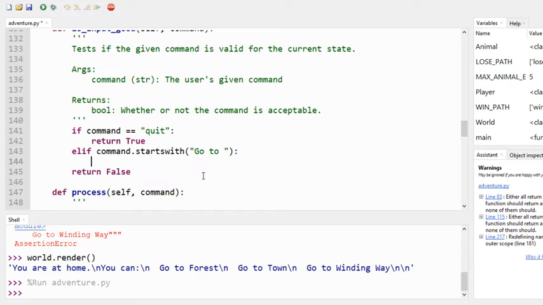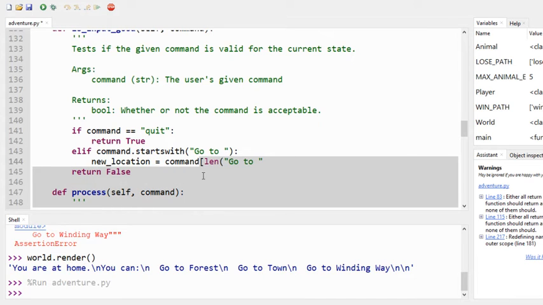Now, when we're doing that, we need a way of extracting out the location that the user typed in. And there are various ways to do this too. We could try and split based on spaces and do some fancy checking there. But we can also just observe that our user is always going to type in these set of characters, go to space. We've learned about the idea of string slicing, so string subscripting. We can take advantage of that and the length function to extract out the interesting parts of the string.